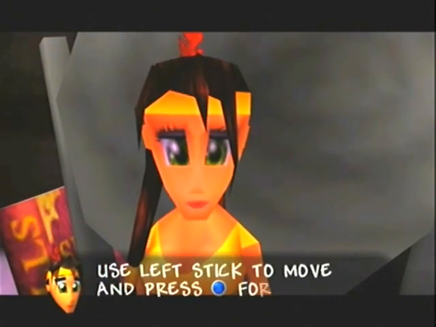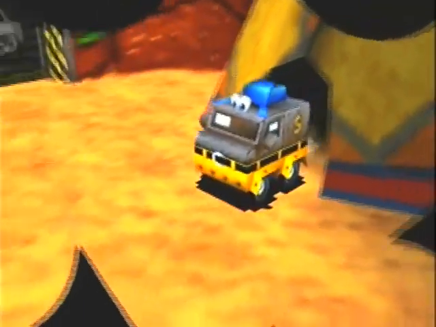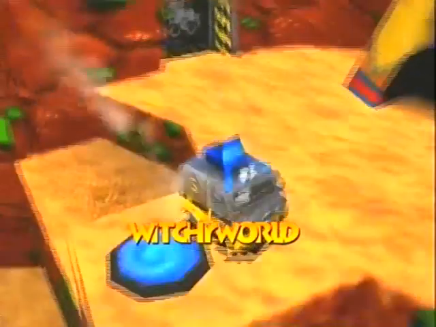Now the van's actually one of my favorites because it's pretty much indestructible. You can go through lava with it. You can do a lot with it. You can survive a jump if you want to make a big jump, like this one right here.